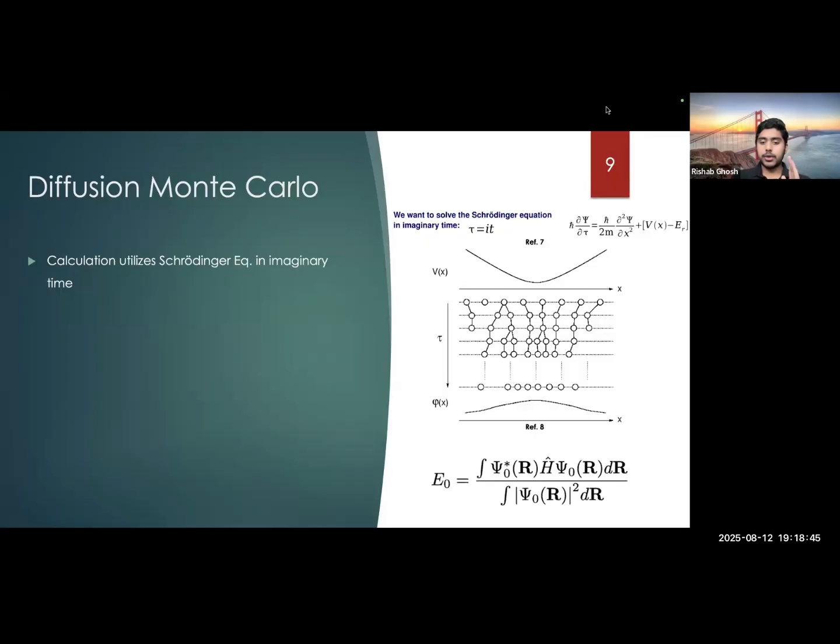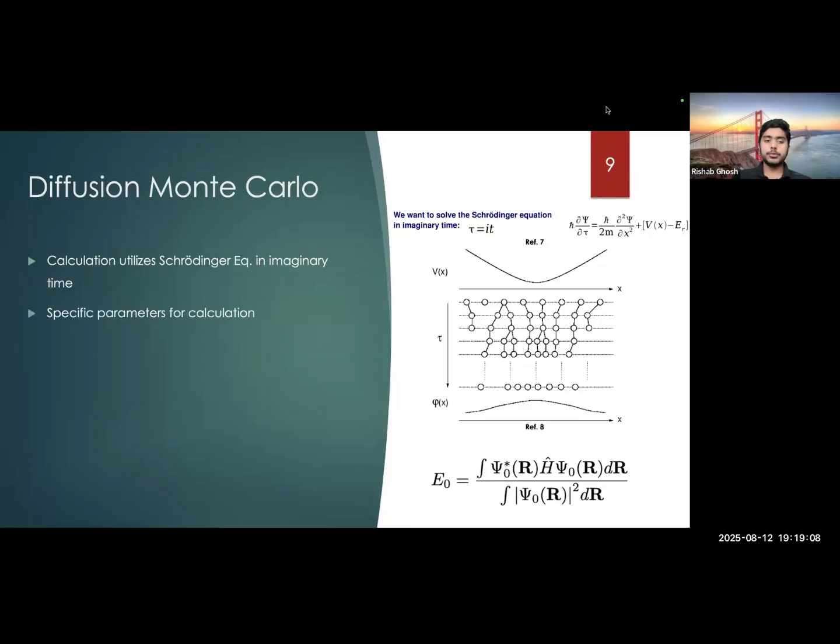Finally, once you have your psi of x energy function, you can use this scary looking equation at the bottom to sample that function and find the peak, the highest density. As you can see, it looks like a curve. You can find the peak of that curve, determine what the energy value is there, and take that as your ground state energy value.